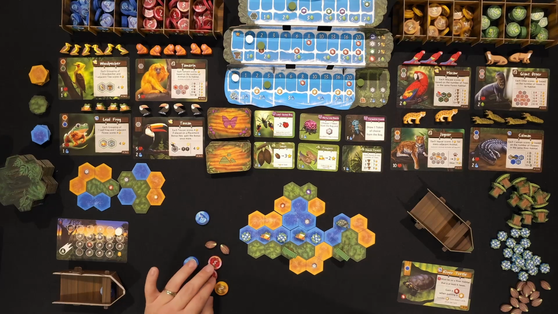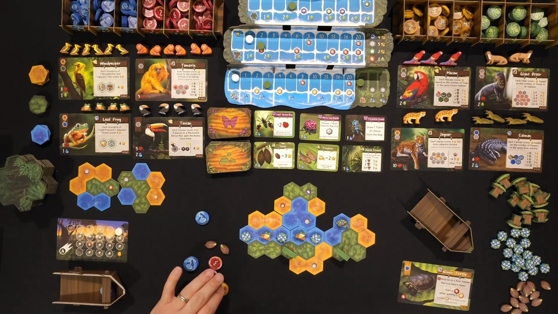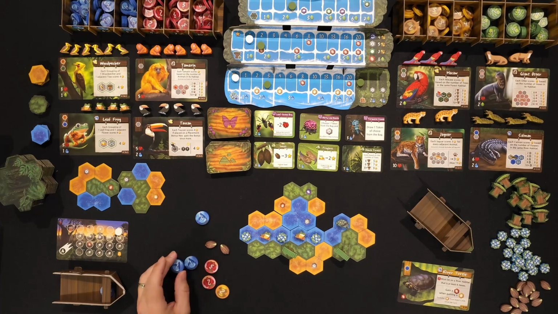What other options do I have? I also get the macaw. Oh, we need to expand this area at some point and start getting some trees down in here, because the macaw likes to have a bunch of trees in its habitat. I almost wonder if I want to get... No, I don't have the 2 leaf right now, so I can't really do that.